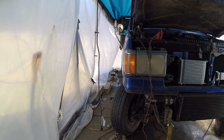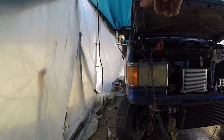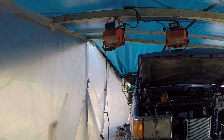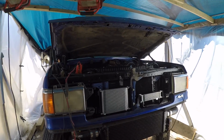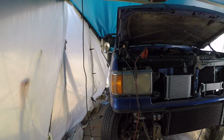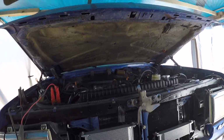Anyways, today is a very exciting day. We're getting rid of the plastic. I'm gonna keep the roof because that's gonna be really handy here in spring when it rains. So that'll be nice if I can keep working if it's raining out. But this plastic is getting annoying, and it's got to go. I'm making the call today.